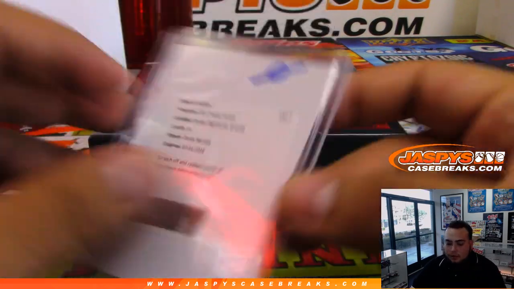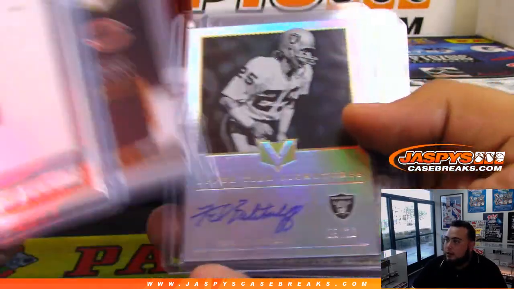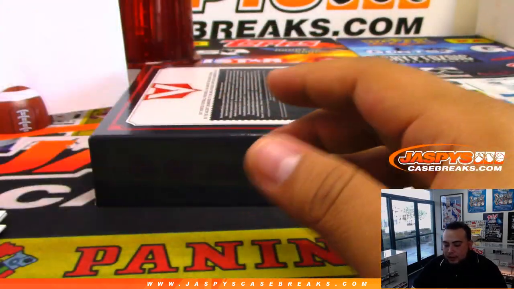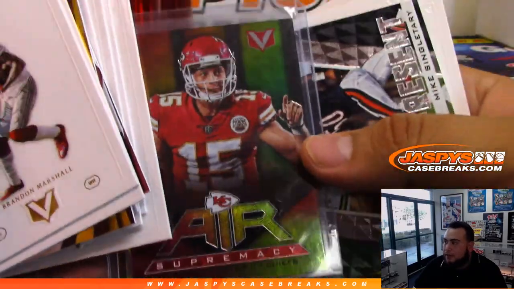There you go. And here were the numbered cards, the hits that went out to their respective number blocks. Very nice stuff, though. And, of course, everybody's going to have a shot at these base cards with inserts that are not numbered. Mahomes is actually pretty nice. So the base lot's actually pretty good.